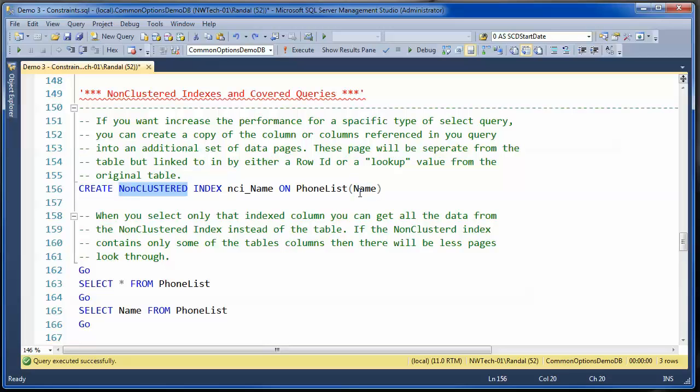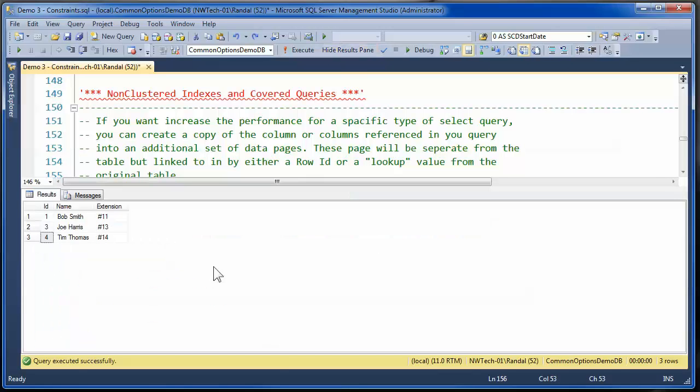Well, now, in addition to the data pages that make up the phone list table, there's also this invisible set of data pages specifically holding names in sequential order. If you remember the results, Bob, Joe, and Tim, actually in this case they are sequential. I guess I should change that around.